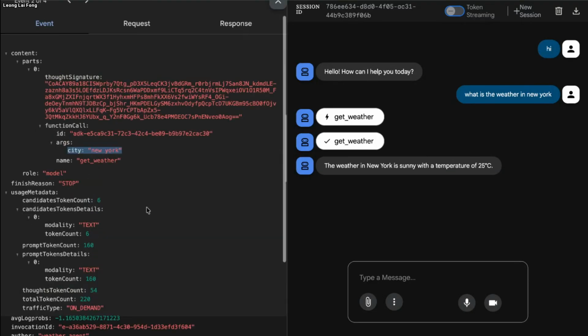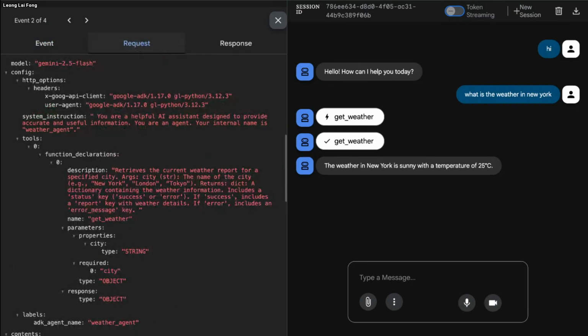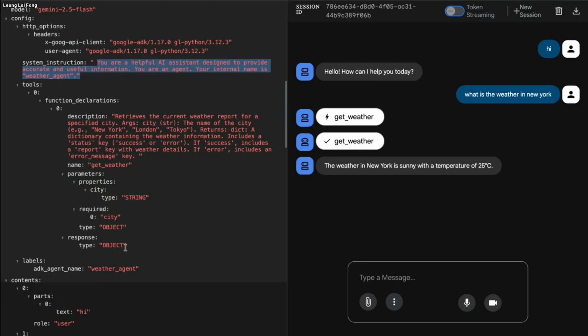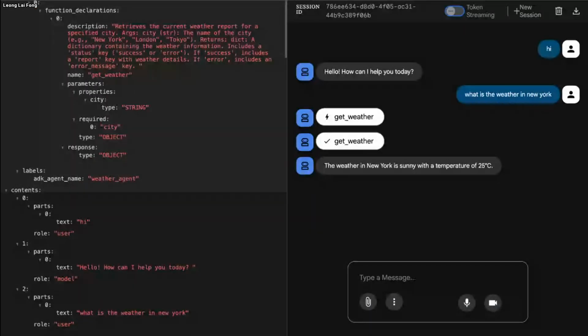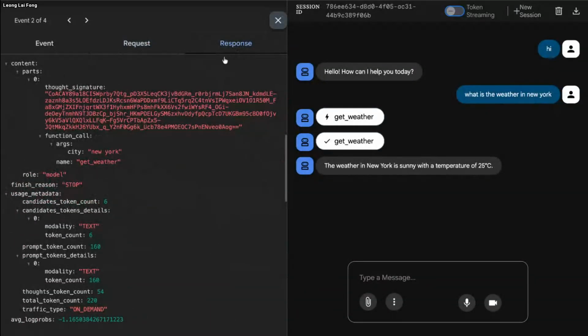You can also go into the request, how it's connecting to the model. This is the model as we can define in the prompt. We are using Gemini 2.5, and you can also check the system instruction. So you will be able to detect a lot of details here. And of course, the last part will be the response.